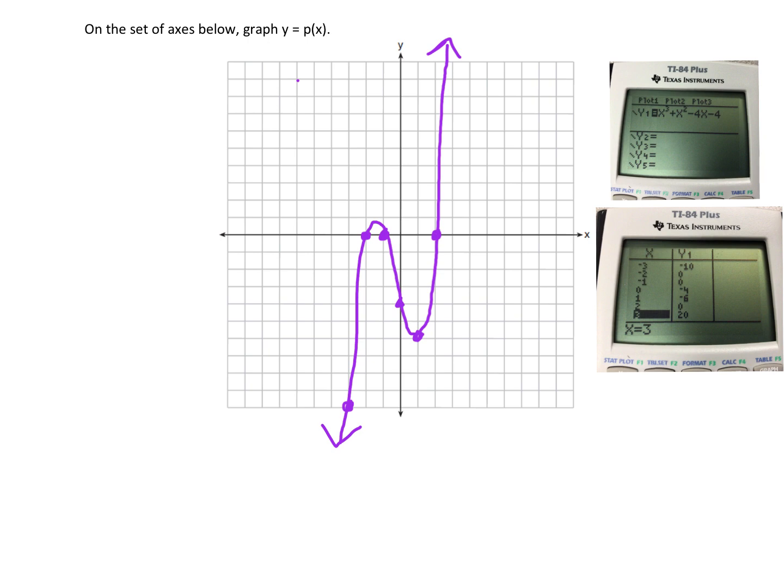Okay, so one thing I want to point out is, as long as you graph to the end of your graph, you don't actually need arrows. But if you want to put the arrows, you can. If you don't graph to the end of your graph, like let's say you went like this and stopped right here, then you would need to put an arrow to show that it continues. The other thing we have to do is label our graph. You don't have to label the whole function. Since it has function notation, you could just call it p of x. And if you want to write out the whole thing, you can.